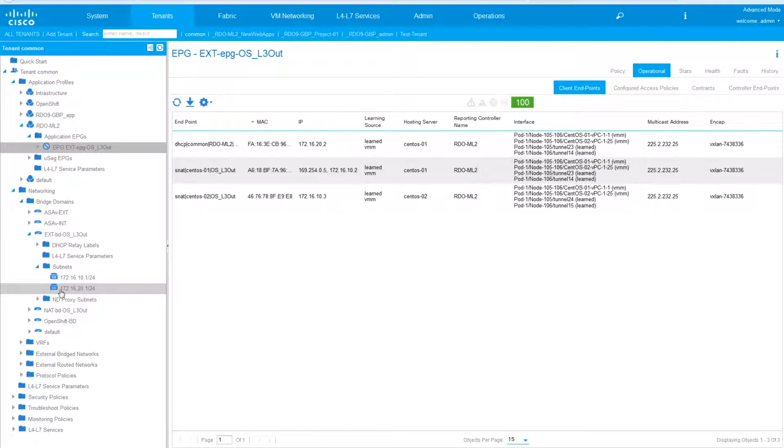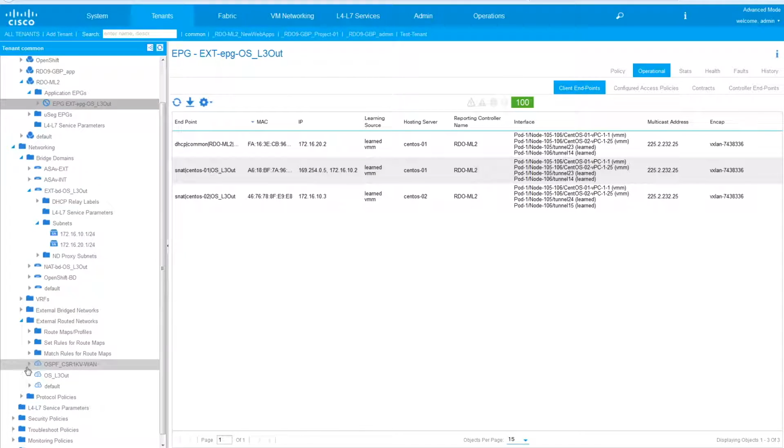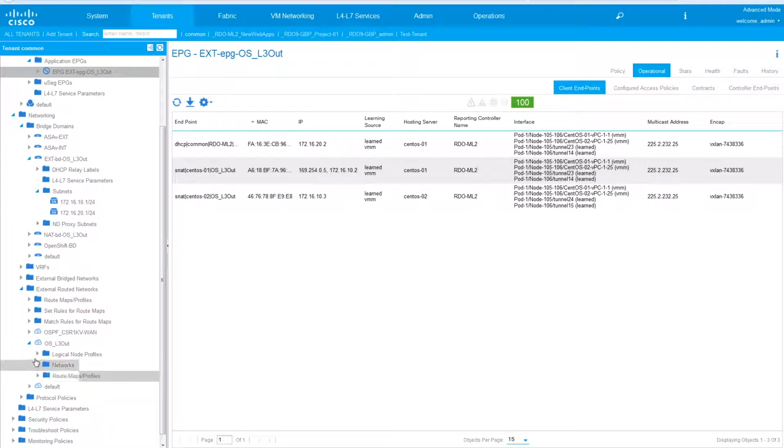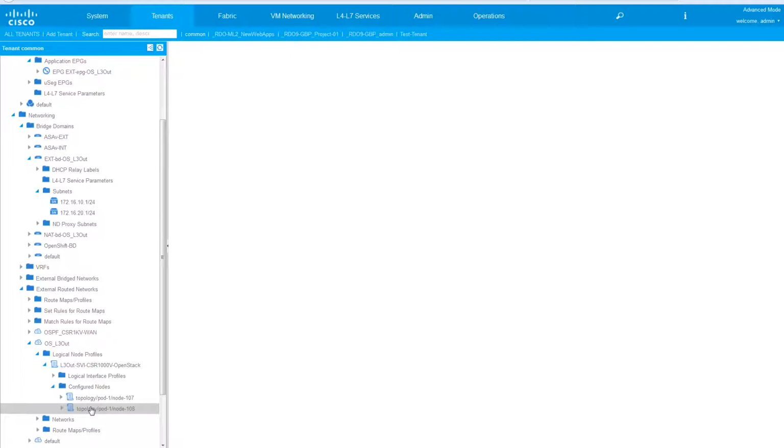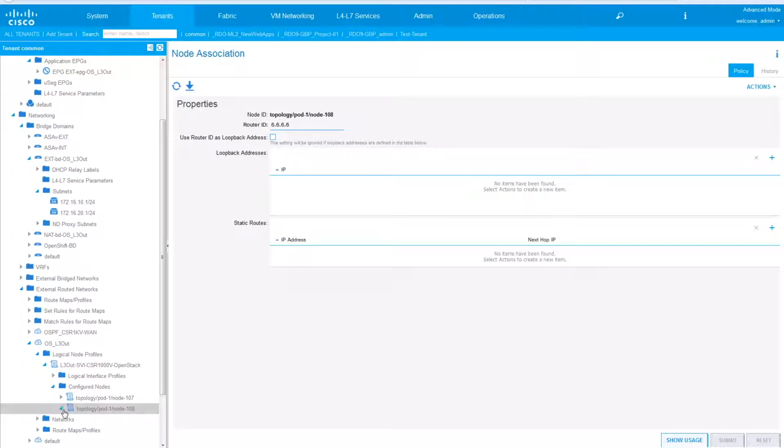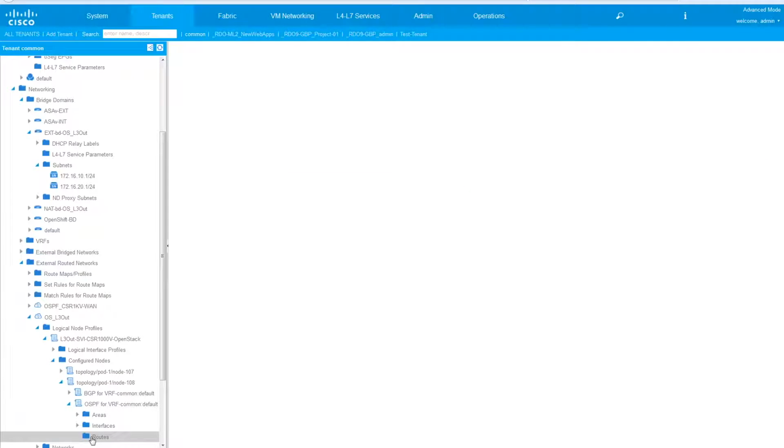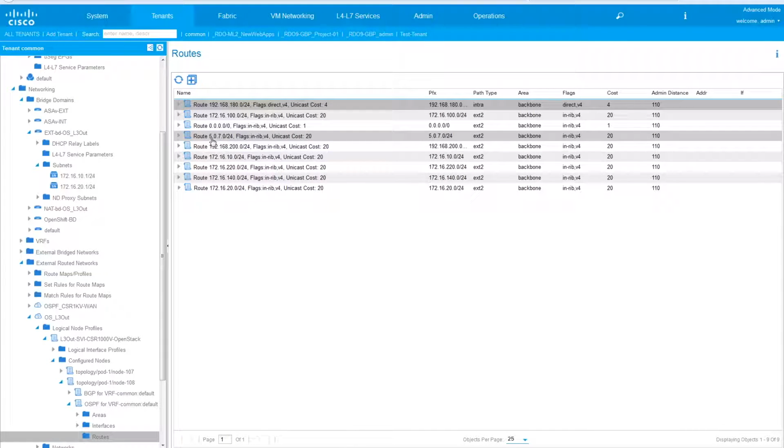And through that bridge domain, they are advertised to our external routers. So we have an external L3 out on which we can use dynamic routing. In this case, we are configuring OSPF. We have a full adjacency, and we can look at the routes. So we can see that we do have a route for the 507 subnet towards our L3 out interface.